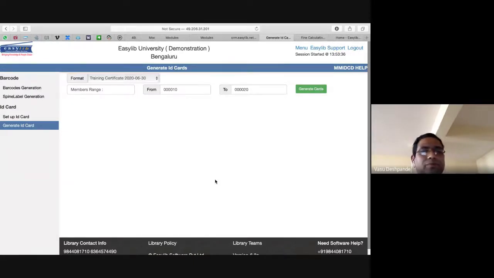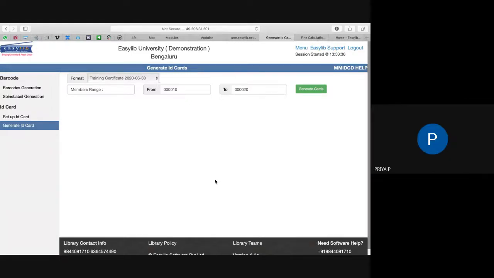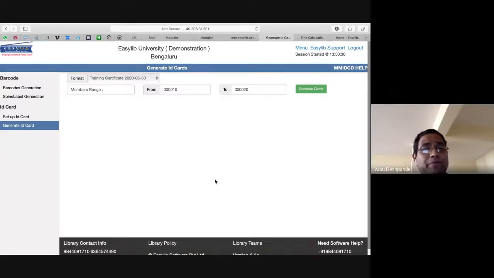Yes, Priya? So next question is, once we issue the no due certificate, can we delete that member ID? Very good question, actually. Let's ask a question: why do you want to delete a member ID? Two reasons. When you go and check, you don't want to keep seeing the old students. Fair reason. The second reason is to save space.